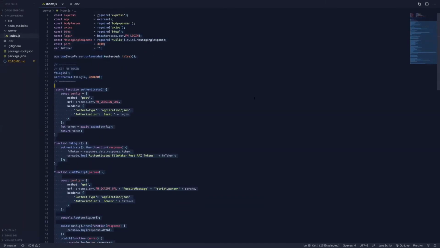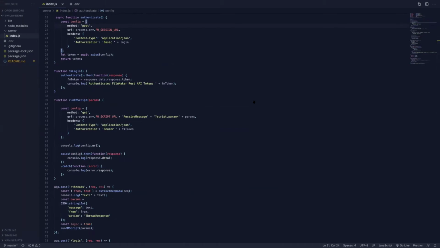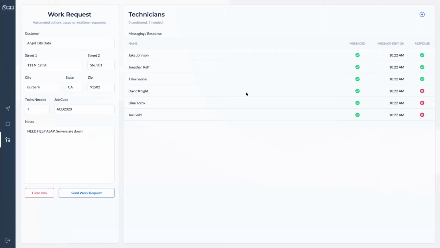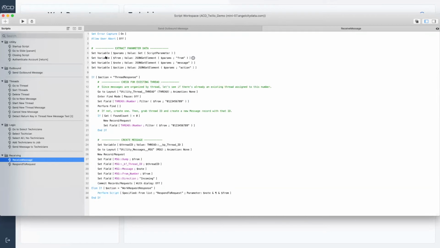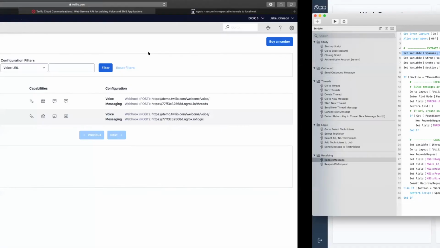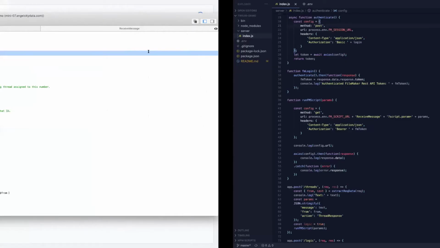And that's what's kind of nice about it, is that we are able to stay in a realm that we're relatively comfortable in, which is script workspace. And when we receive a text message, it comes in the form of a JSON variable. So let me show you. I'm setting the variable here at the very beginning. This is when I receive a message from Twilio. So get script parameter is going to look something like, where's my terminal?